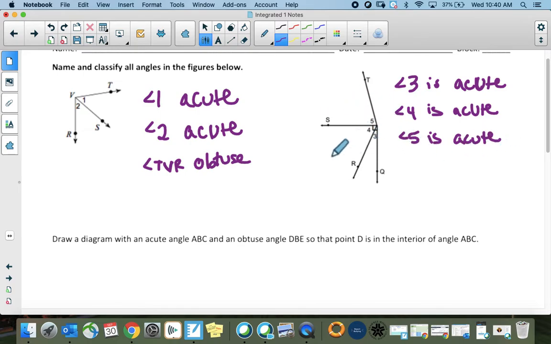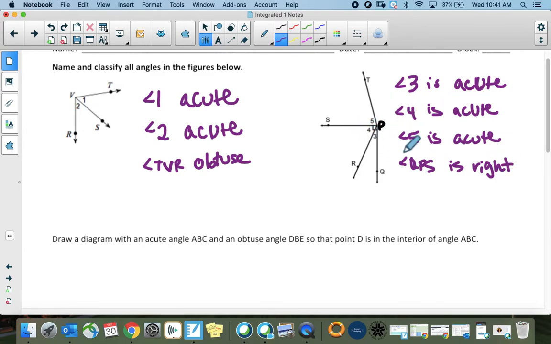Then we have some other ones that combine multiple angles. So like this one right here, this picture actually shouldn't have a P right here. Okay, for some reason our picture does not have P, but it should have P right there so we can name it. So then now let's talk about angle QPS. So I see QPS, and because it has a square right there, that actually tells us that it's a right angle.